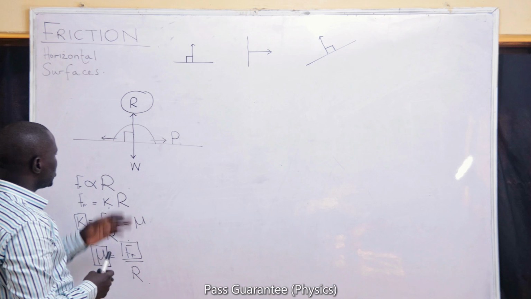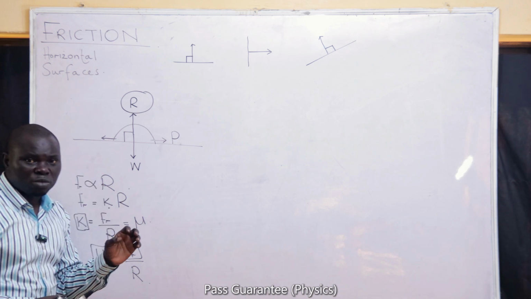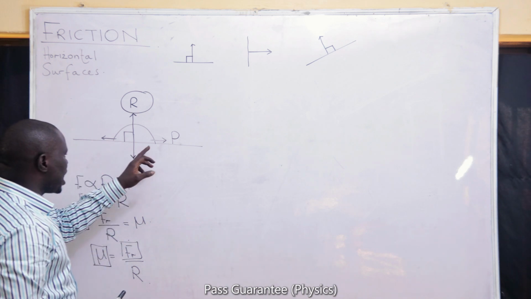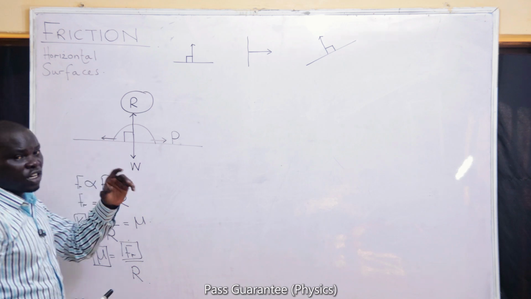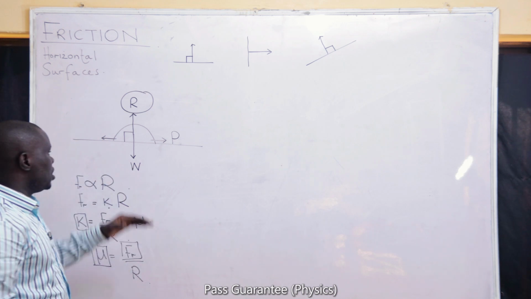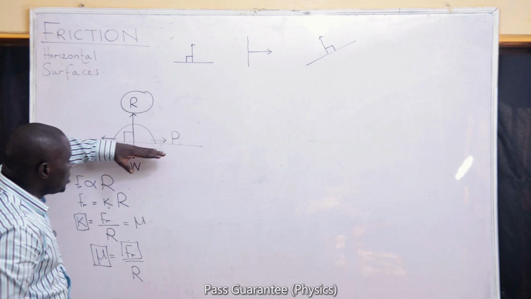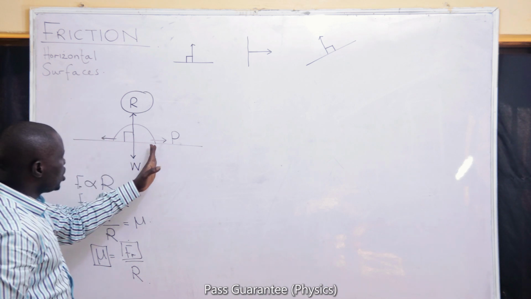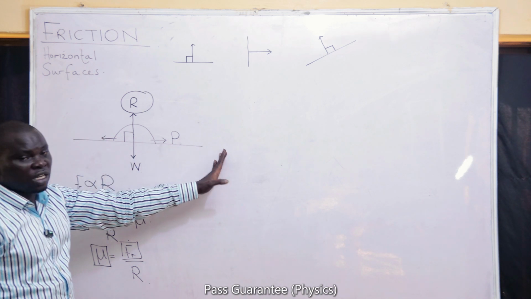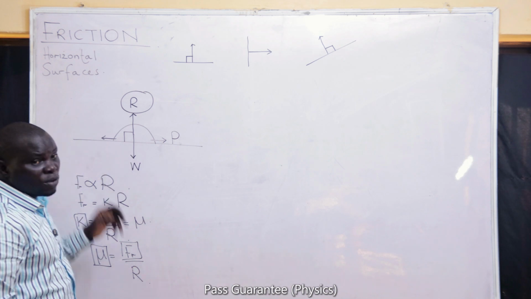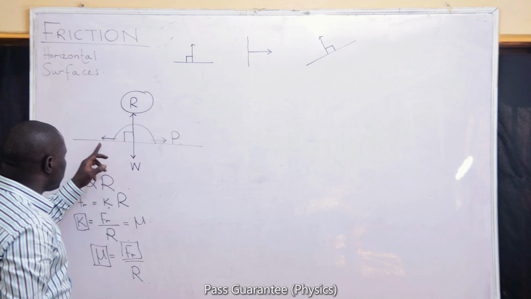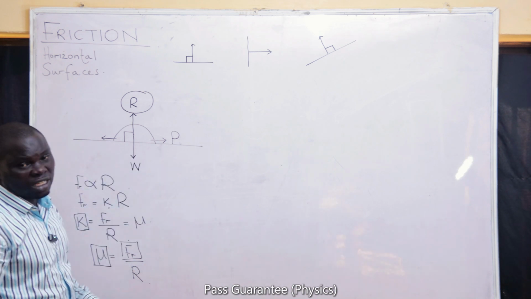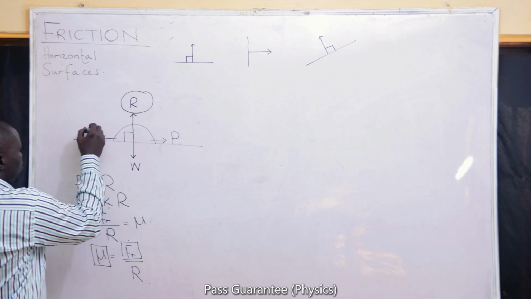How will you know that the friction is here? I already said it. There are two things you must consider. Number one, what is the direction of motion? Number two, friction is always along the surface. It means that if the surface is horizontal, friction will be horizontal. And if the motion you are trying to cause is in this direction, then friction must be in the opposite direction. Friction wants to prevent what this man is trying to do. So this becomes the friction.